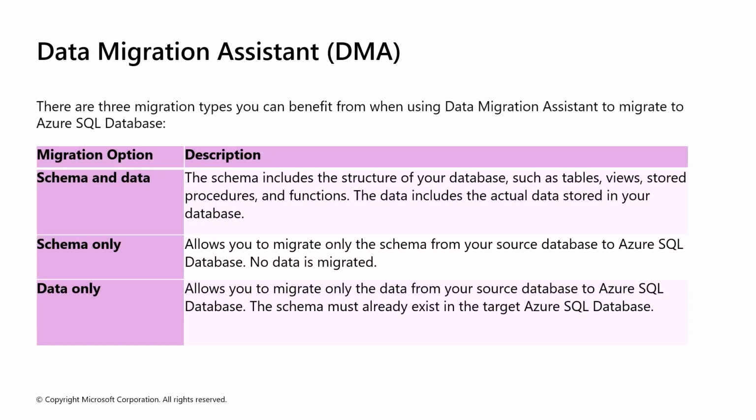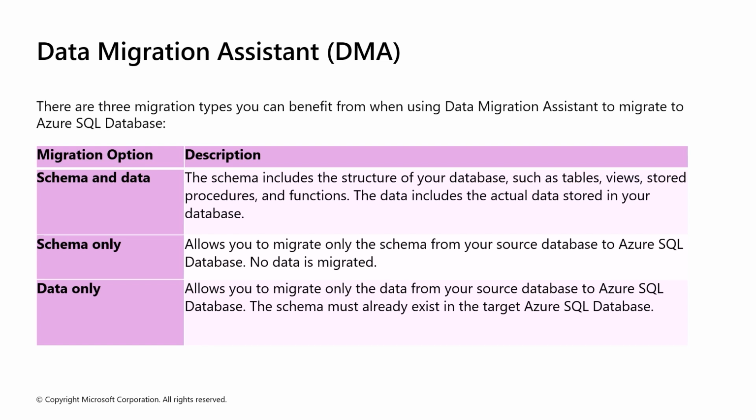The Data Migration Assistant, or DMA, is a powerful tool that facilitates the migration process to Azure SQL Database. It offers 3 different migration options tailored to different needs. The first option, Schema and Data, allows for comprehensive migration, transferring both the database structure and then the actual data. This is ideal for a complete migration.